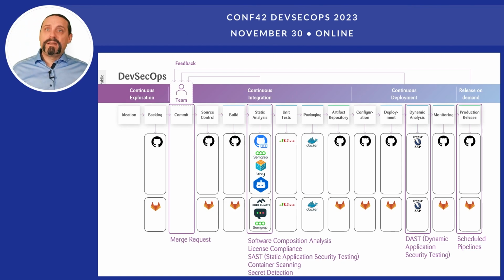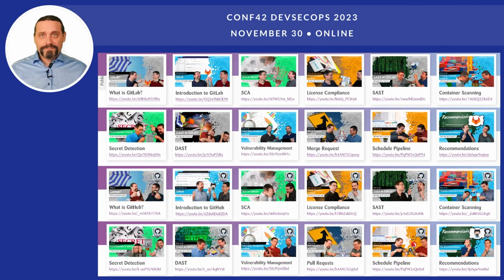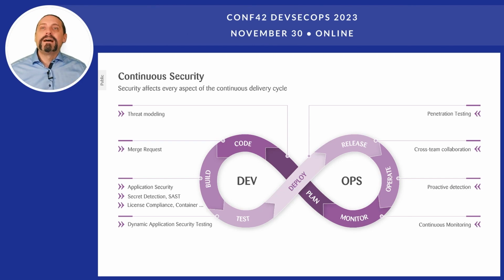Then when we have deployed, then of course we apply dynamic application security testing, where we try to break our application security-wise. And of course, when we are in production, we need to apply scheduled pipeline, where we execute the pipeline again and again, because in the meantime, with that version which is in production, there could be already some vulnerabilities. As said, with Patrick Stego, I created 25 videos all around how to create with GitLab and with GitHub such a DevSecOps pipeline, and we are also comparing those two pipelines together. So this brings us again to our infinity symbol.